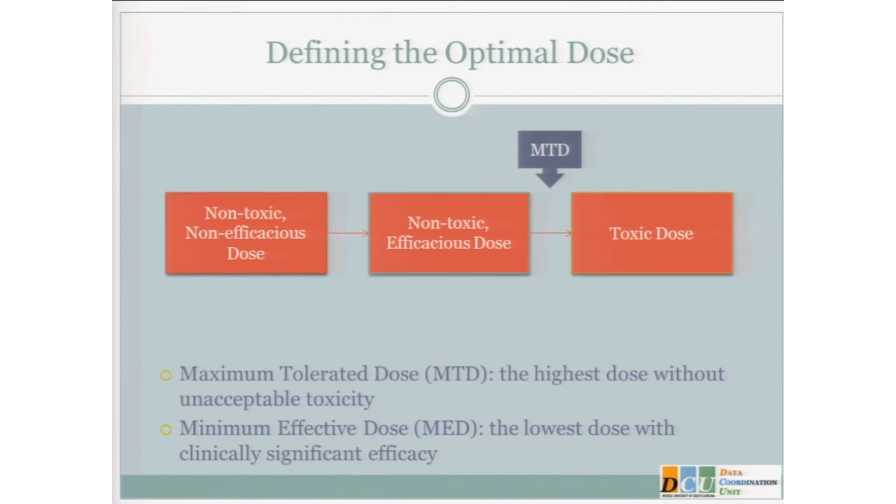The other dose that we might be interested in finding is the minimum effective dose. That's the lowest dose that you can administer that will show you some form of efficacy response, and that's going to give you the lower bound of that therapeutic window. And again, I'd like to point out that what we really want to do is spend, in our dose finding studies, as much time in this therapeutic window as possible. It's fine to get data in here, and it may be necessary to get some data in that region. We don't want too much data in this region, so we really need designs that are going to help us focus our attention, focus our resources, in this window.